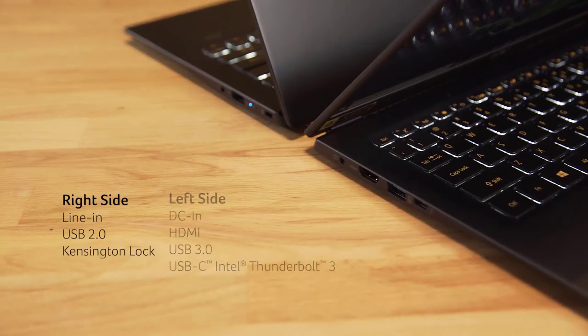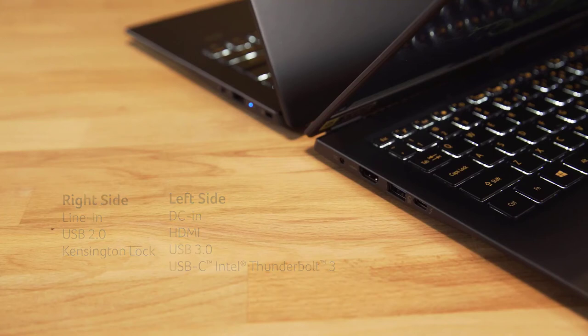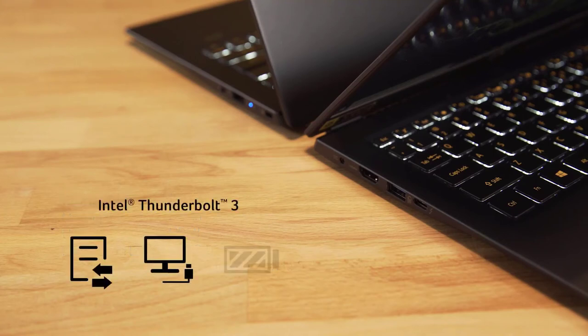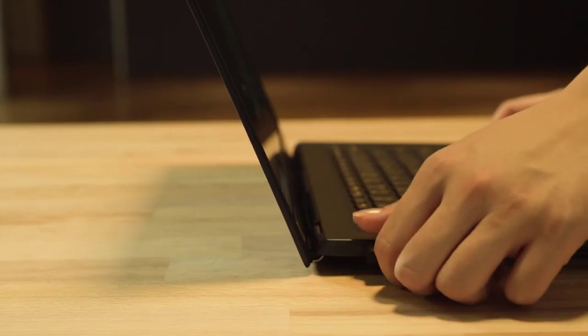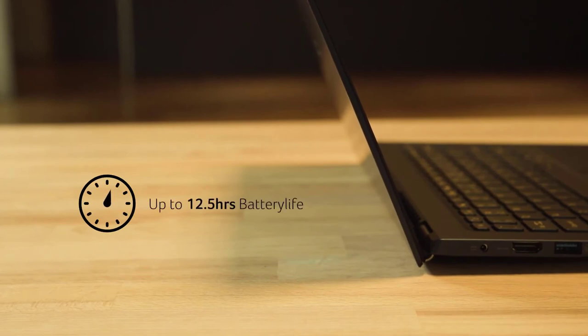As you'd expect from a laptop of this caliber, there are plenty of ports, the highlight of which is the full-function Intel Thunderbolt 3 port to quickly transfer data, connect to an external monitor, and quick charge the battery for 12 hours of usage so it can be taken on the road all day.